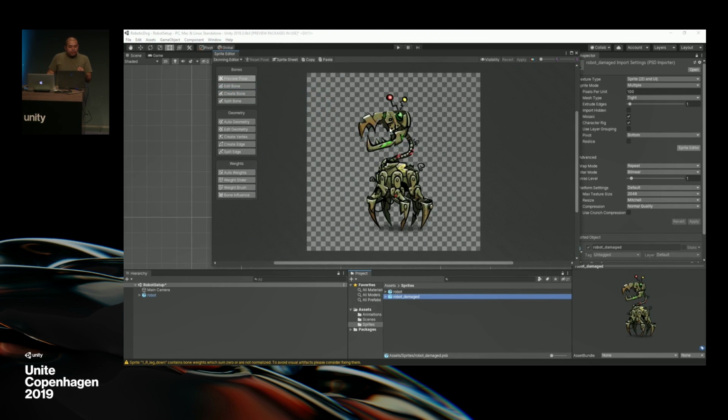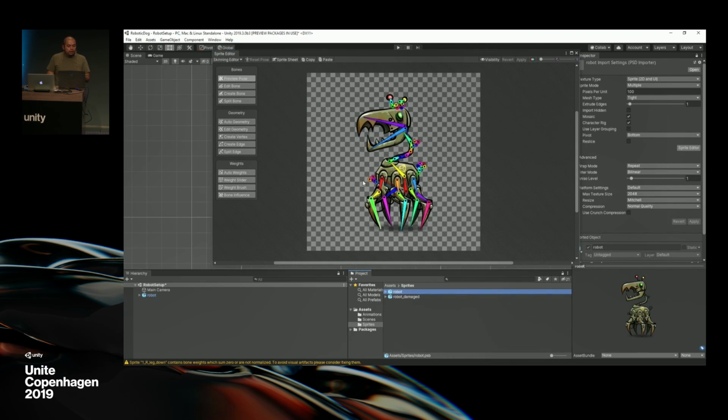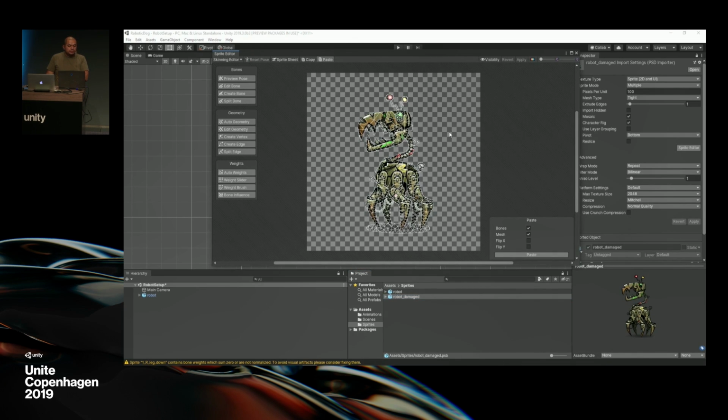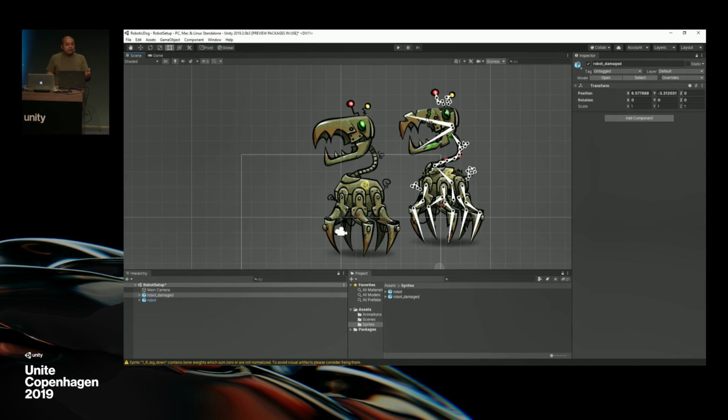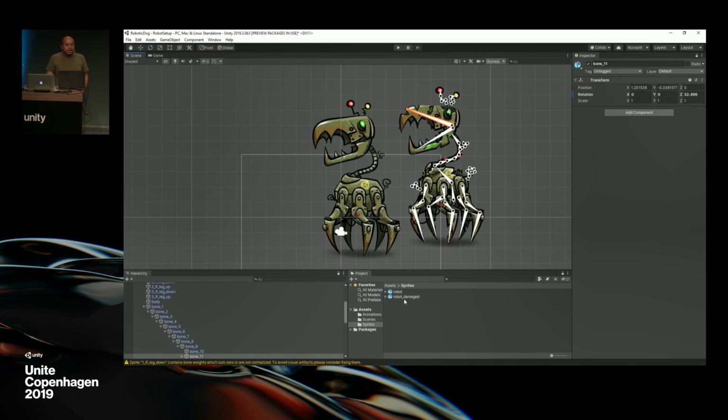And you might be wondering, okay, do I need to recreate the skeleton again? And the answer is no. You just need to copy and paste the skeleton you previously had. So I select all the bones, I click copy, I go to the second one, I select the bones, I click paste, and both will now contain the same hierarchy. This means that I have two objects with the same hierarchy, so I can simply recycle the animations, and you can do that.